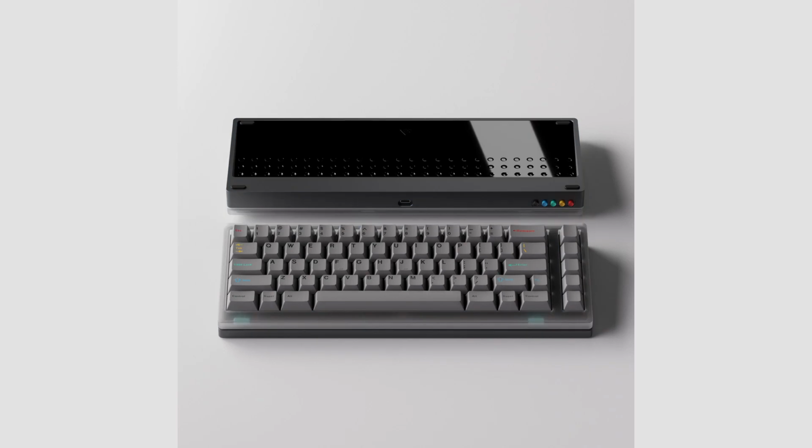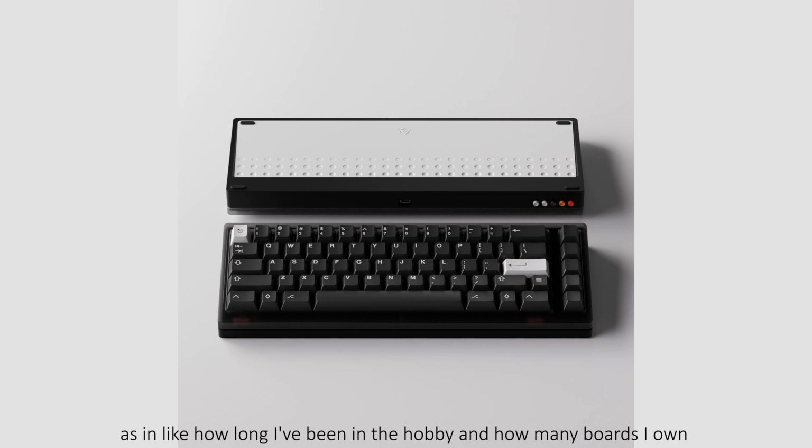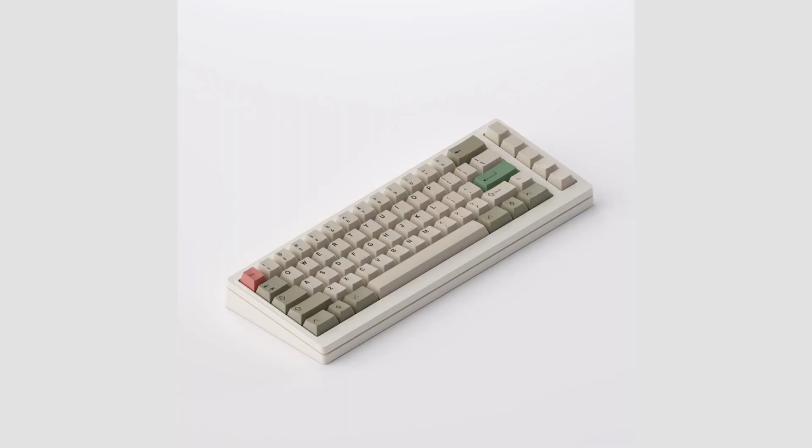In the end though, I'm probably not going to end up joining this group buy, because the cost is just a bit too high for my taste. With the current economic status and my place in the hobby, I feel like it's just smarter for me to not pull the trigger on this one. However, if you've been looking for an endgame board, or maybe you just missed out on the Phase 165 and have been looking for a premium board to pair with ePBT less but better, I think that this might be a board you want to consider.